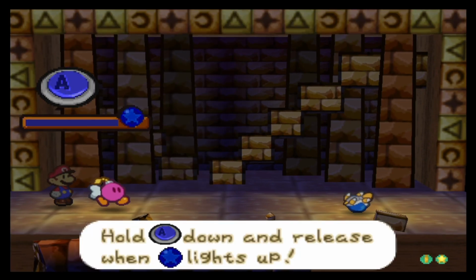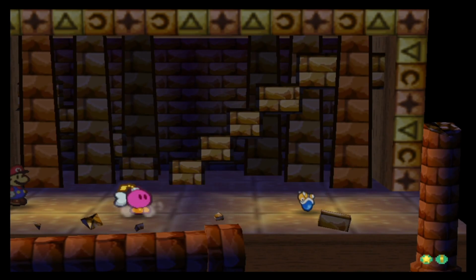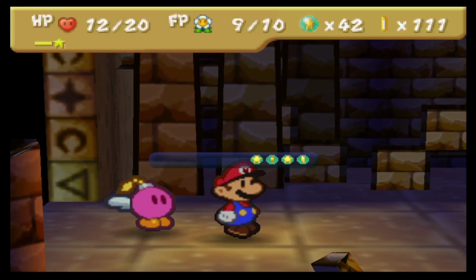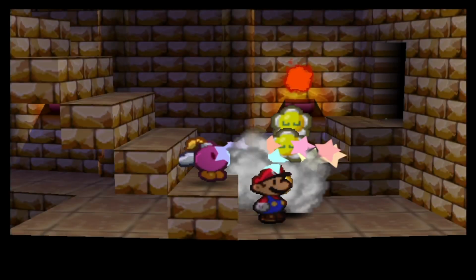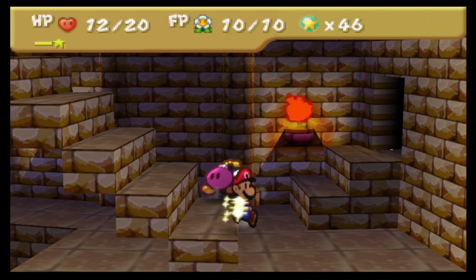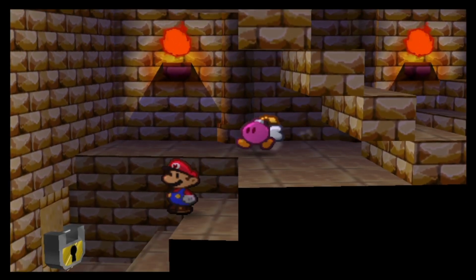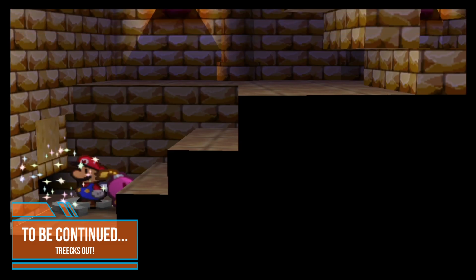That was in the wrong command. This way it works, I guess. That was awesome to see. Our spell already working nicely. Now we need to go to the left. Because, yeah, this is indeed where the locked door is. And let's go even deeper into the Dry Dry ruins.